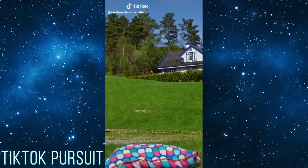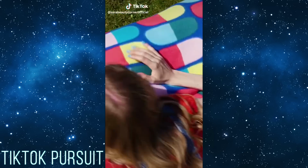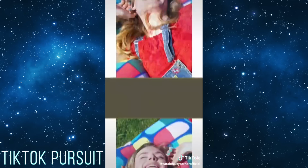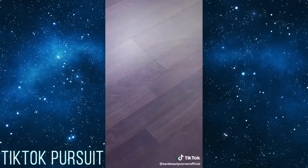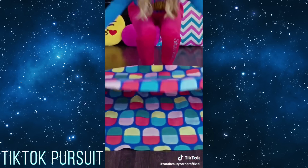I decided to make the world's biggest pillow ever. Are you ready for that? Let's do it. Take a very large blanket. This one is so soft and I love the variety of happy colors on it. Place it on a flat surface and fold it in half. Grab a glue gun and glue together the longest side.